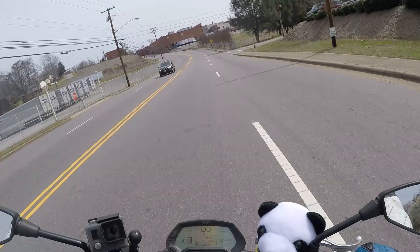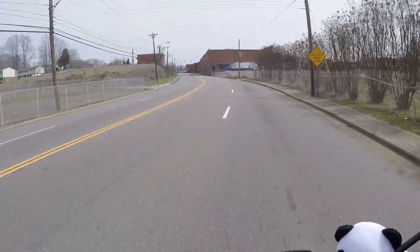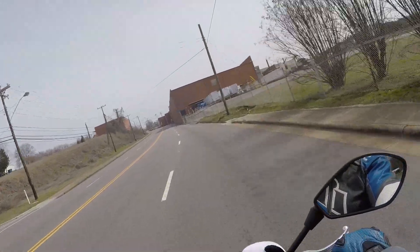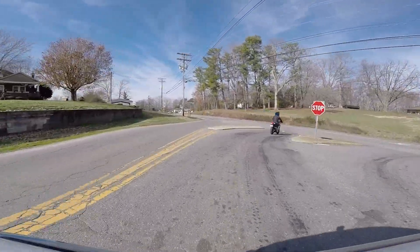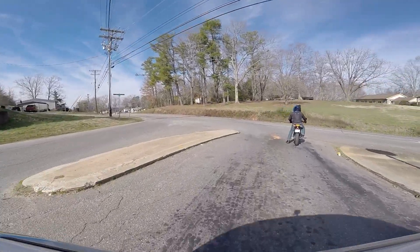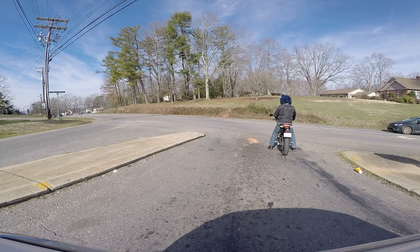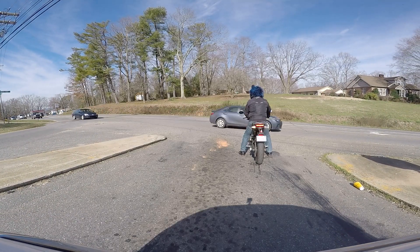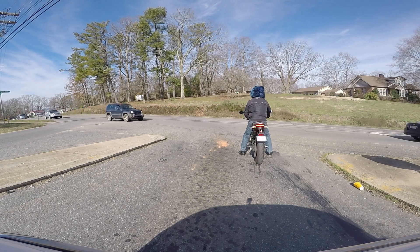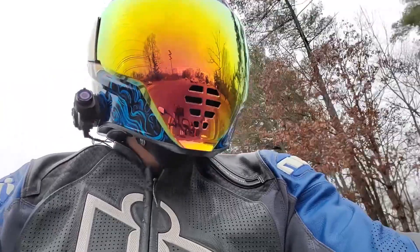Riding in these feels great. The comfort I talked about earlier makes these way easier than any other shoe I've tried, which makes you focus more on your movement. Whether you're flat-foot, tippy-toe, or leaning on one leg, you have the pliability and super grip of the soles on your side. Combine that with the D3O armor protection and you've got everything you need for a safe and comfortable ride.